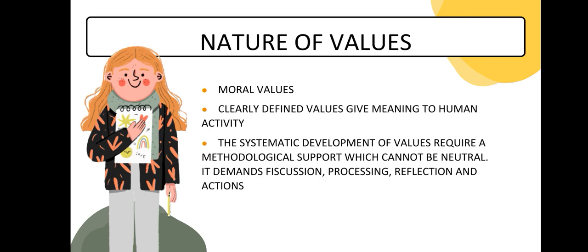Next is the nature of values. Moral values are natural law: do good and avoid evil. It is clearly defined that values give meaning to human activity. The nature of values is a systematic development of values that requires methodological support, which cannot be neutral. It demands discussion, processing, reflection, and action.